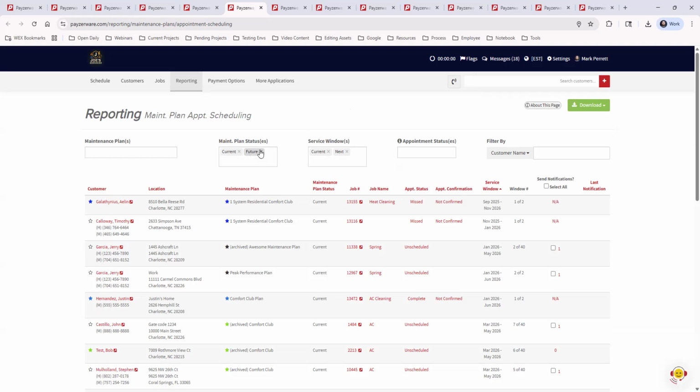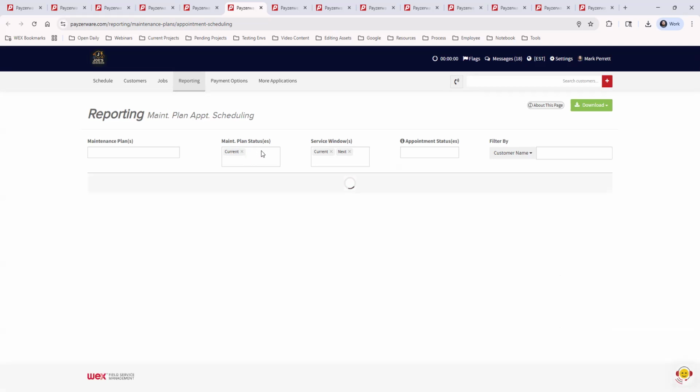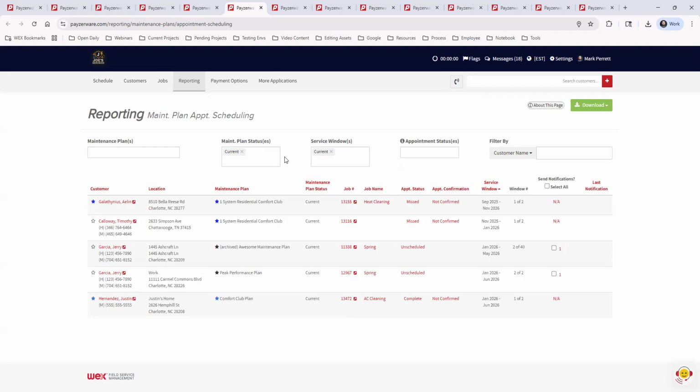To do this, I would recommend taking off future and taking off next. What this is saying is this is showing me who has a current maintenance plan. It is not expired. And who are we within the current service window? So like today is January 16th. That would be any service window that is January to anything after January. So here are the customers that I owe a service to right now.